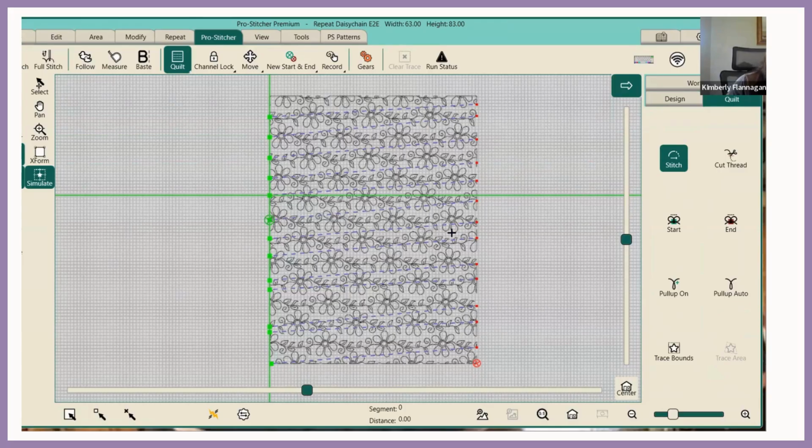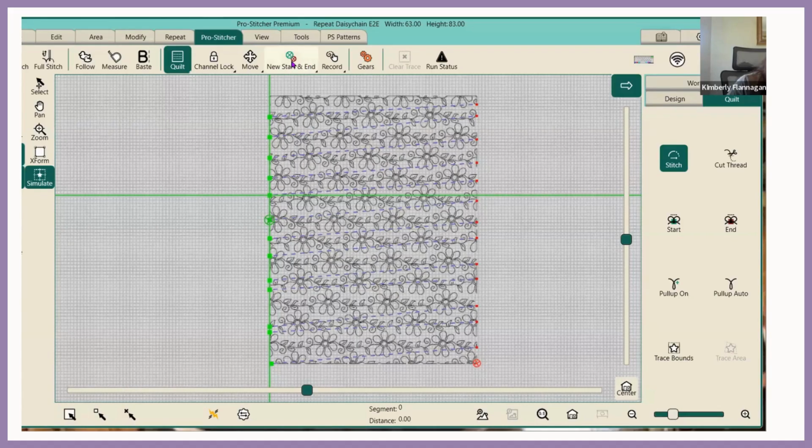If I'm tired and I want to go to bed and I don't want to stay up until 2 a.m. quilting, I could shut down my machine right now. And I know that when I wake up in the morning, when I pull in this design, because I saved it, all I have to do is come in here and say, open that design, use the new start endpoint to jump to the 5th row, the 6th row, whatever row I'm on, the last stitched row, line up that machine head there.